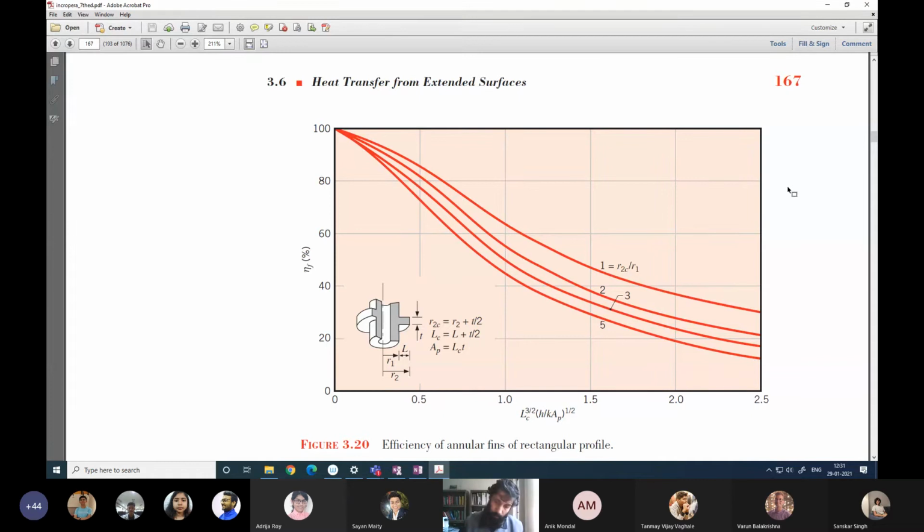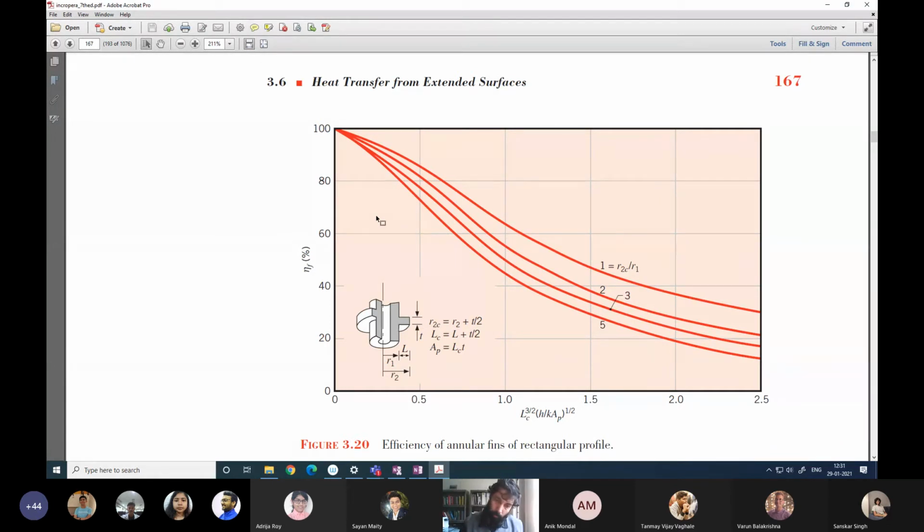So 0.078 square root, 0.28. The geometric factor Biot number comes to be 0.28. If it's 0.28, it will not come 0.56. 0.28 is somewhere here, and R2C over R1.